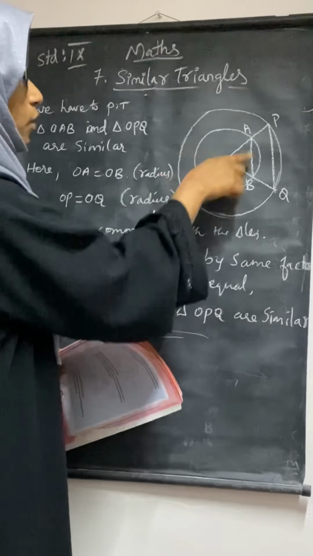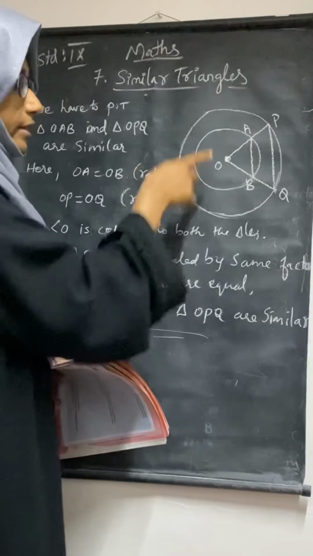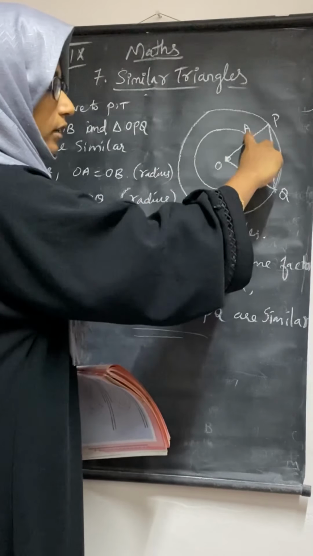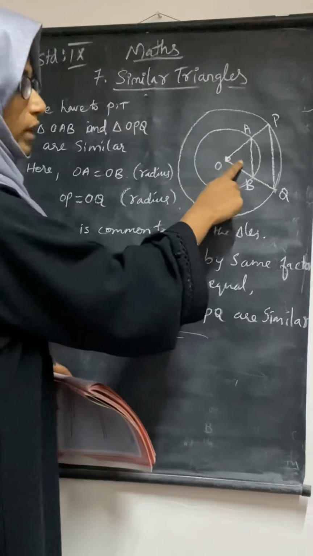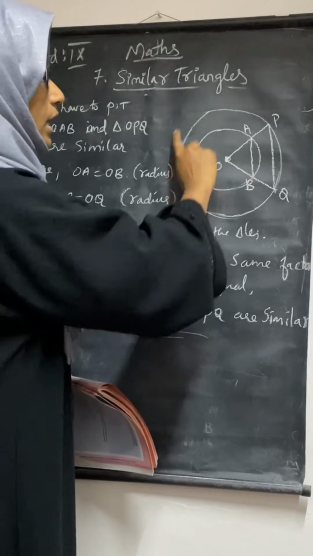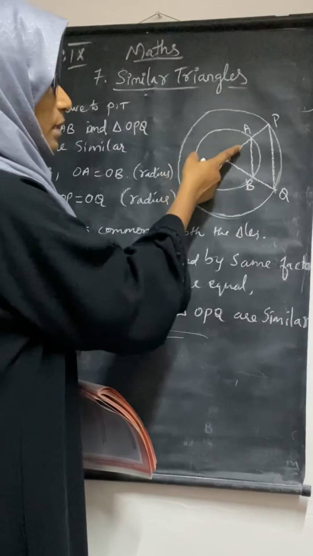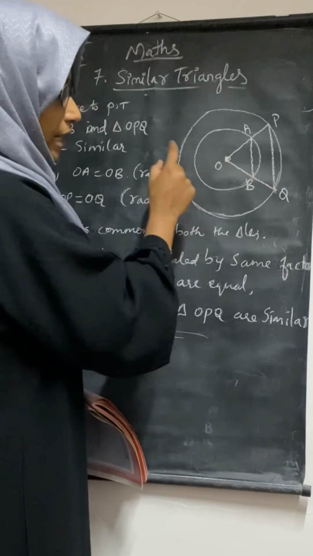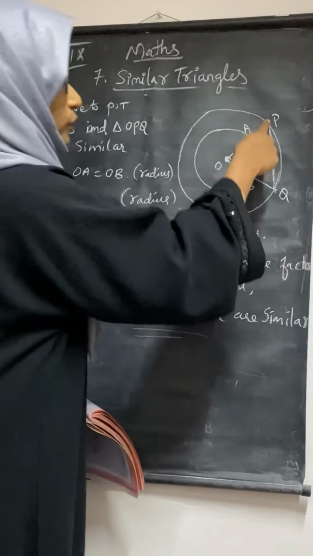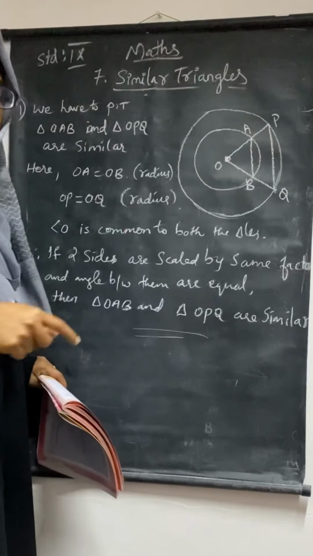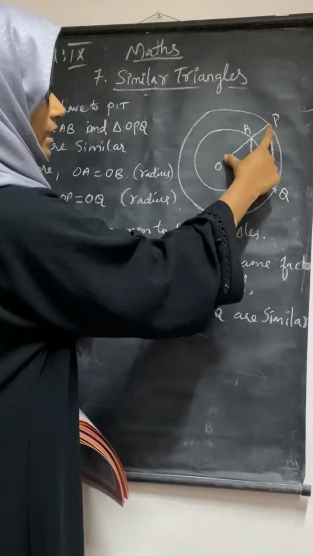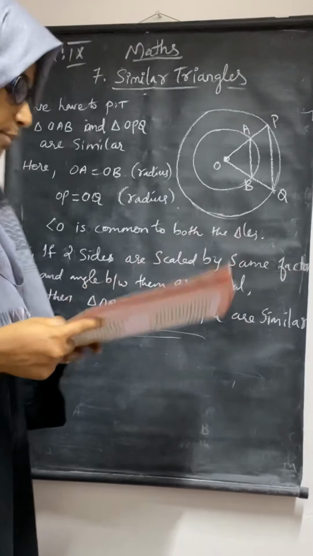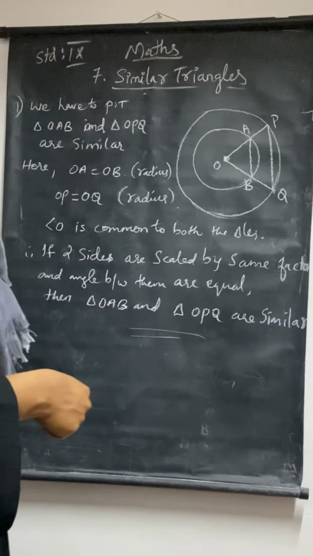From the same center you have drawn one small circle and the large circle, and you have drawn a radius here and here, and when you join one line you got one triangle here. In the same way, for the large triangle, through the same radius only you are drawing another radius. You can see the another radius here, larger radius. So when you join that, you are getting another triangle. Small triangle here, the large triangle here. So what is the question? Prove that these triangles are similar.